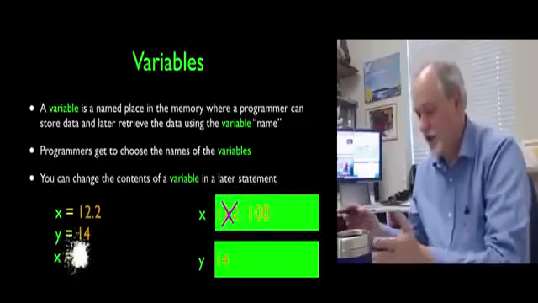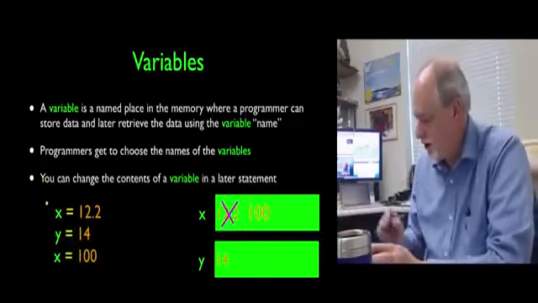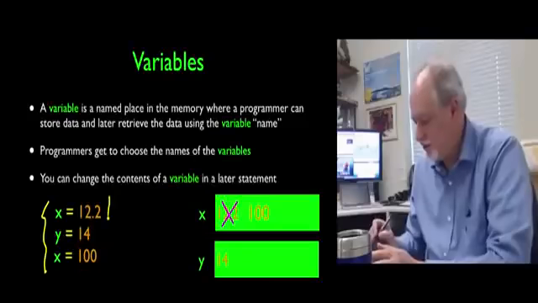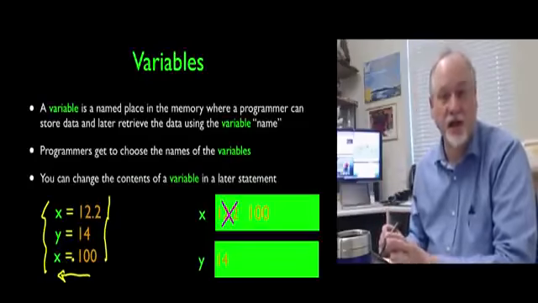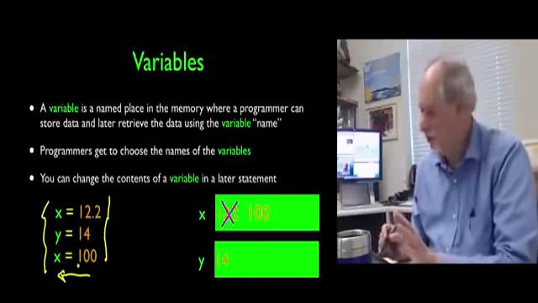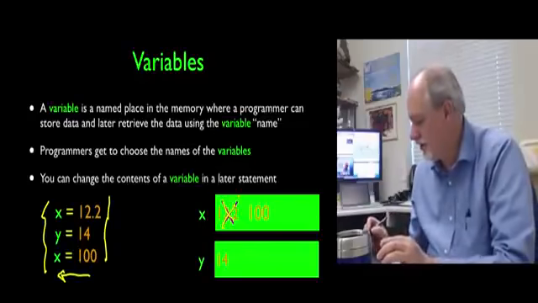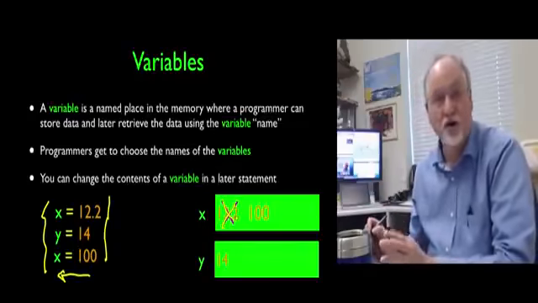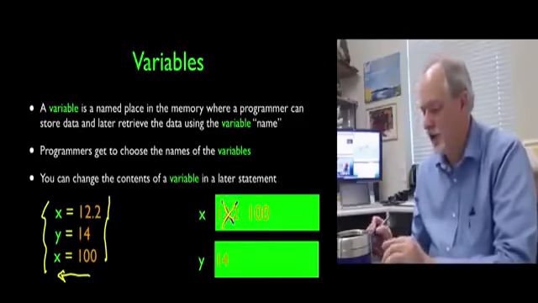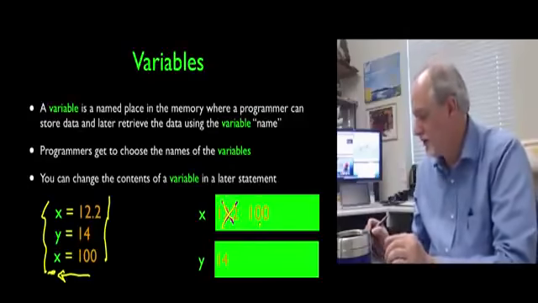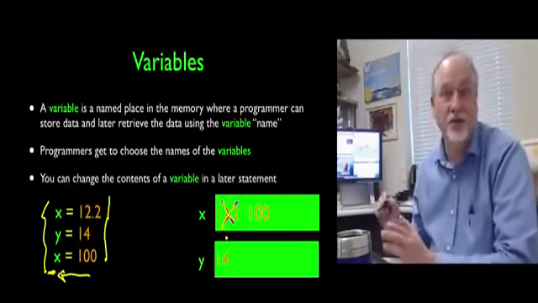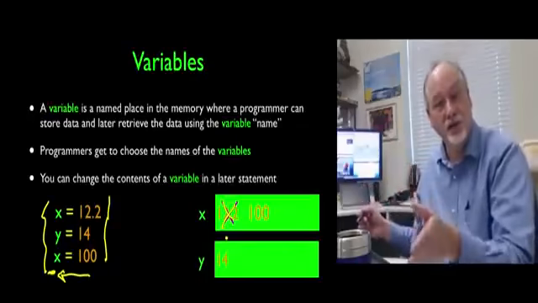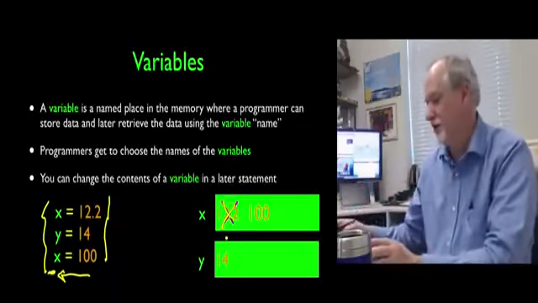Then, for example, if there's a third line after this, x equals 100. Remember, this has a direction to it. It says, oh, remember that x that I had? I would now like to put 100 in that. As I'm thinking this through, I think of that as removing the 12.2, or overwriting the 12.2 and putting 100 in its place. At the end here, x is left with 100 and y is left with 14. So these variables can have one value in them, but we can look at them, reuse them, and put different values in if we want.